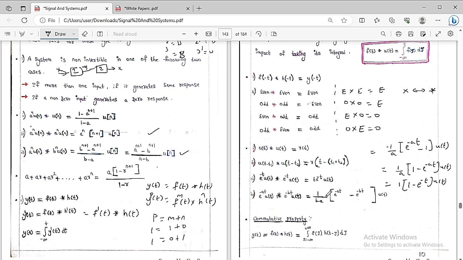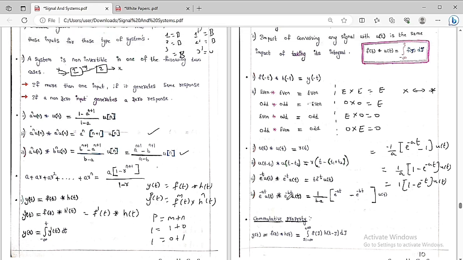So you have to remember these two things. Even if you forget, go for the Laplace domain. The convolution in the time domain becomes a product in the Laplace domain. So there you can easily get the relation, the result, in a fraction of a second. But even if you remember this, it's a very simple thing. So e to the power of minus t into u of t convolved with e to the power of minus t into u of t is equal to t into e to the power of minus t into u of t. Similarly, e to the power of minus at u of t convolved with e to the power of minus bt u of t is equal to 1 by b minus a into e to the power of minus at minus e to the power of minus bt, into u of t.